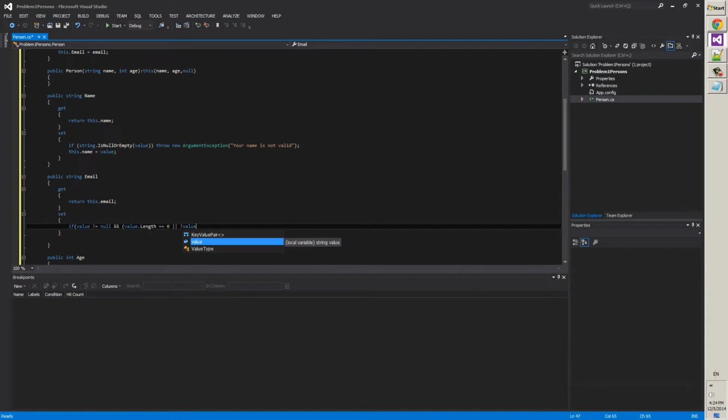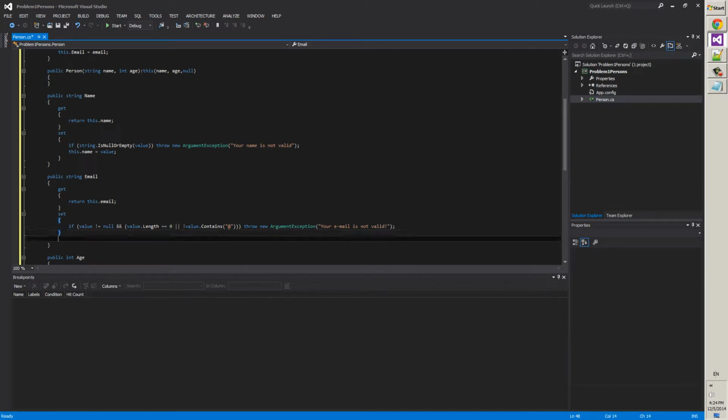Value is not, then throw new ArgumentException, which would be named your email is not valid, just this.